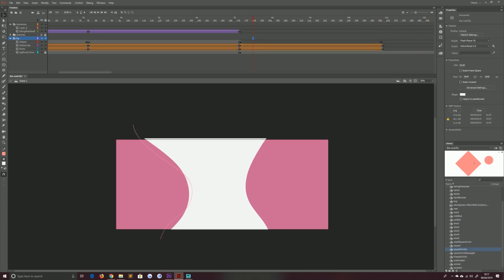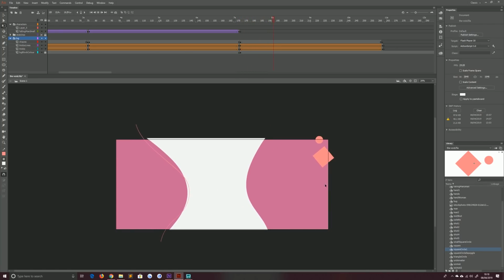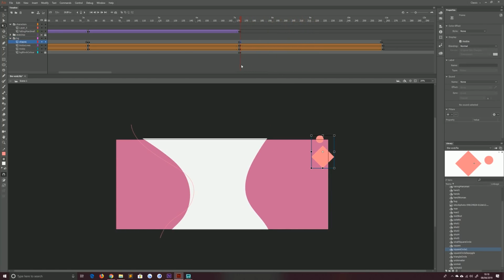Oops, messed that up because it was playing. I can just drag this out and it'll add it to my stage. I can press Q and I can shift this around. I can maybe scale it up and stick it in the corner like that. And then when I play my animation, it will automatically play and I can duplicate that as much as I want.